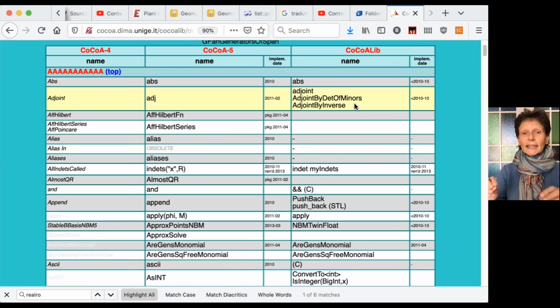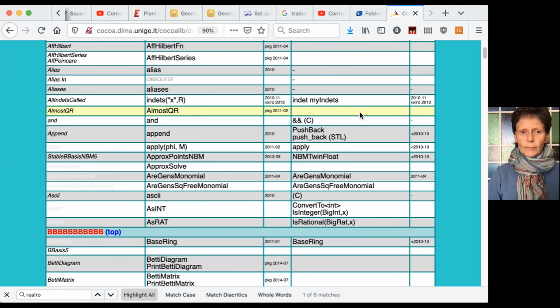At least this gives us an idea where to look in the manual, what the possibilities are, whether there is a function or not, and then look at the specific indications in the proper manual. So I show you some of the things that we have already met so that you get a feeling how to use this table.